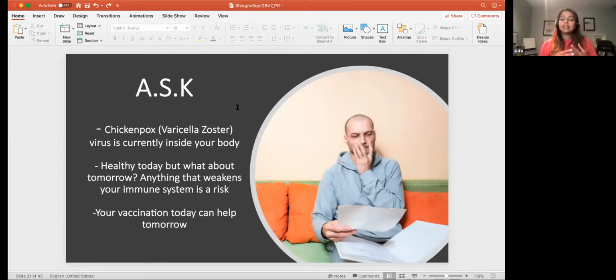Shingles has a trigger or can be reactivated from any sort of component or factor that impacts your immune system. And one that we all take for granted is stress. Perhaps Kyle's really healthy, but he has potential stress from a certain employer or a client, or emotional stress with certain relationships, whether it be a spouse or children. Recognizing that it's more than the fact that they think they're healthy today, you don't know what will happen tomorrow.